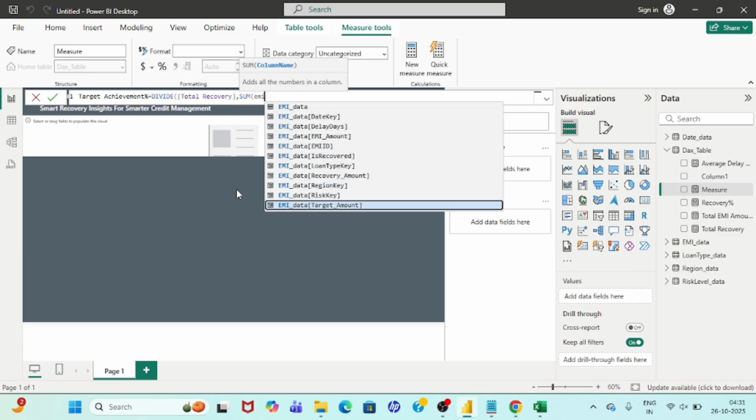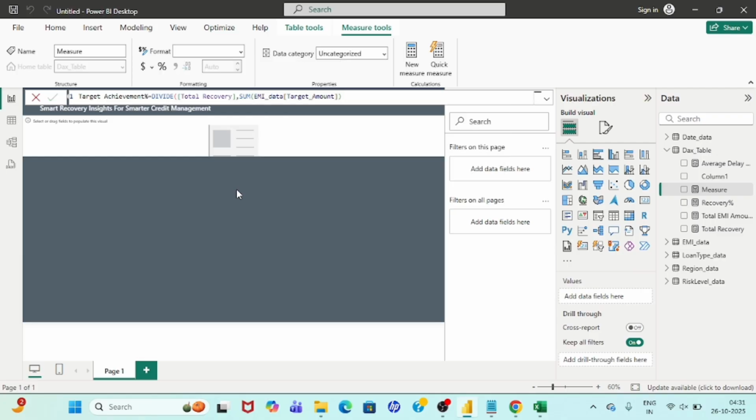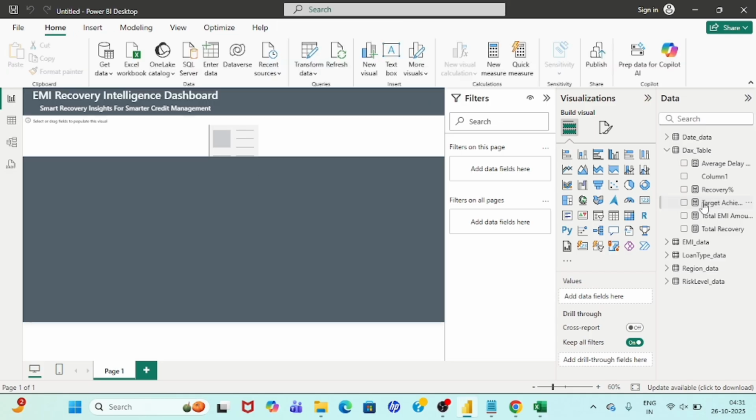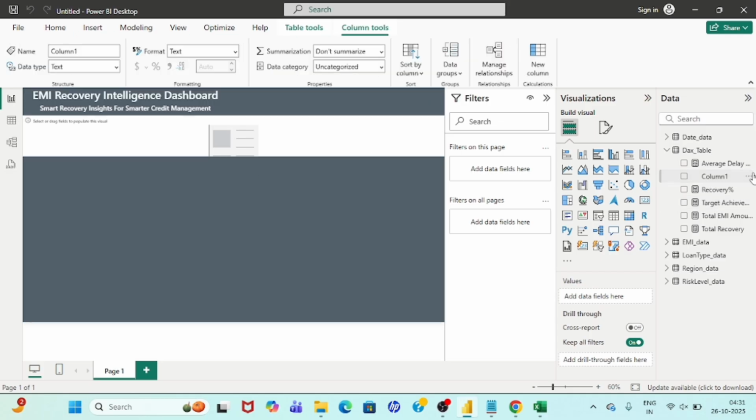Here is the target amount, right? Done. So we have written the DAX queries, and let's delete this one.